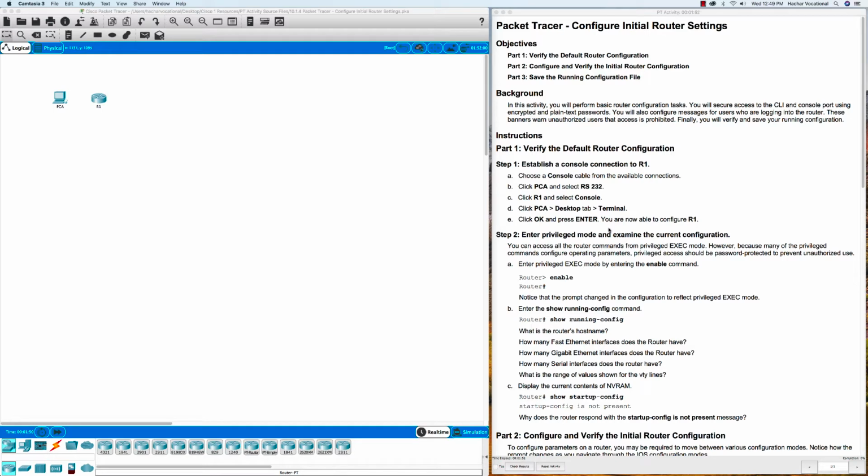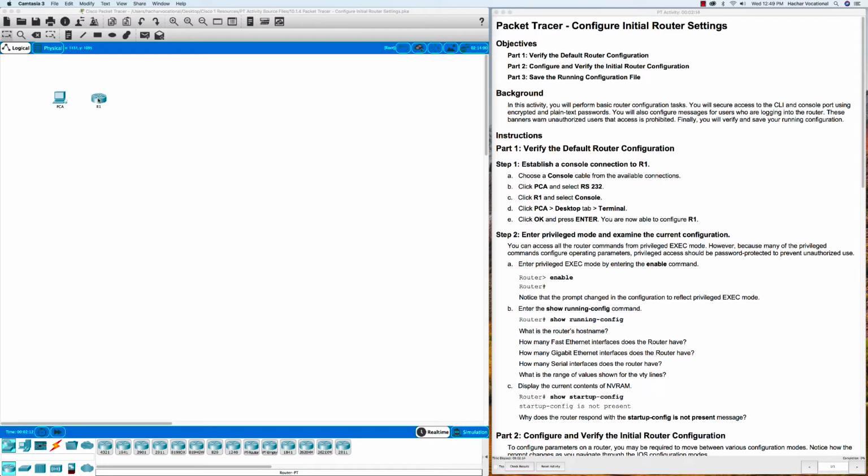So let's get started with part one by verifying the default router configuration. There are two steps to this part. Step one is to establish a console connection to R1, which is router 1. So here we have a PCA and router 1.